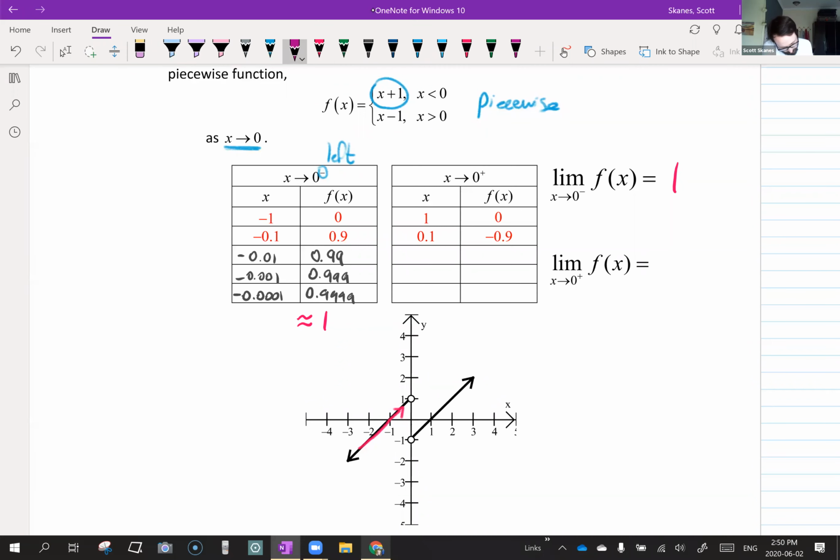If you put it into this formula, which means we're going to go from the right, if you put in 1 to that formula, you get 1 minus 1, which is 0. You put 0.1 in, you get negative 0.9. You keep going, just trust me on this. I could give you the table is probably what I would do if I get asked this question. Just follow the pattern.